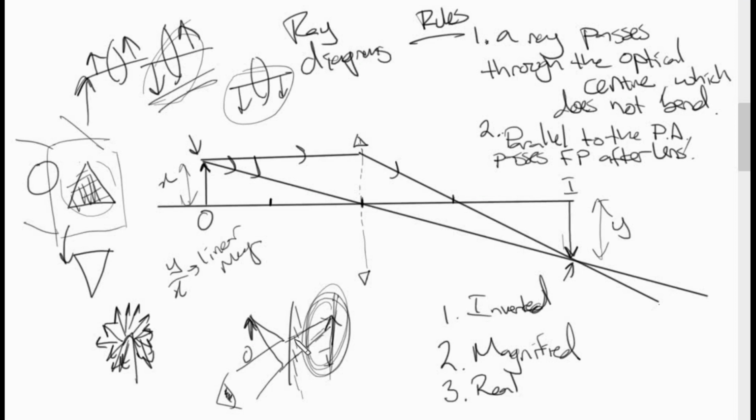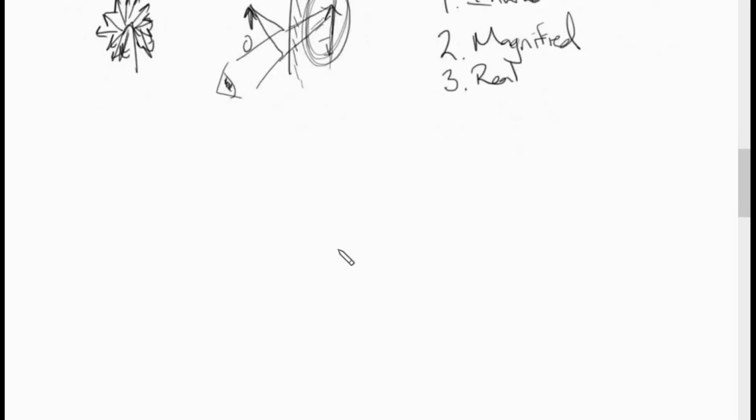Keep it up. So, is that clear, guys? So this is the concept of inverted, magnified, and real. ঠিক আছে? Or virtual যদি হতো। এইগুলো না হয়, যদি inverted না হয় তো কি হতো? Upright হতো। Magnified না হয় কি হতো? Diminished. আর real না হয় কি হতো? Virtual. So now, let's come to an example where we actually don't get these properties, we get slightly different properties. So one of the diagrams that the examiners love to ask, it's one of their favorites, is if you draw, let's try drawing another lens.